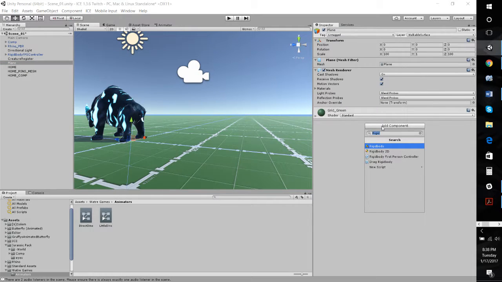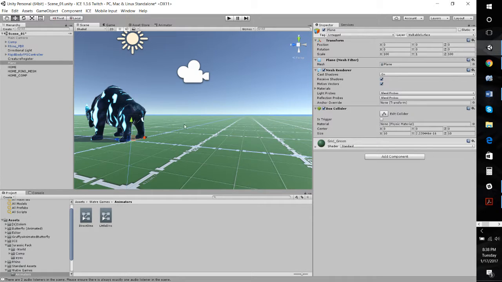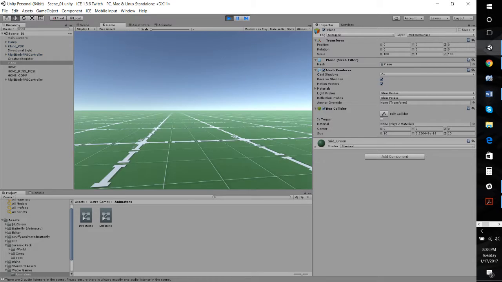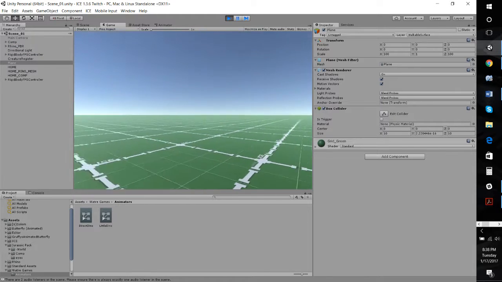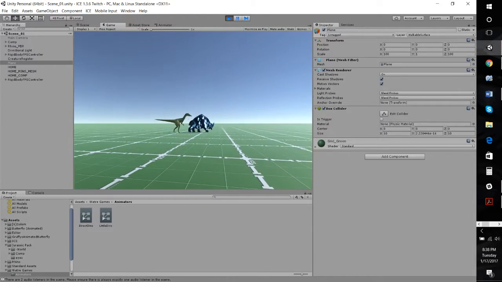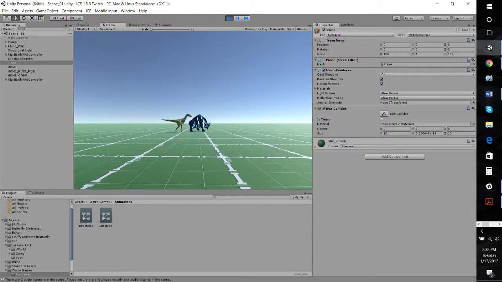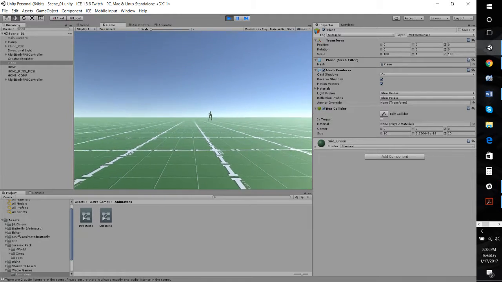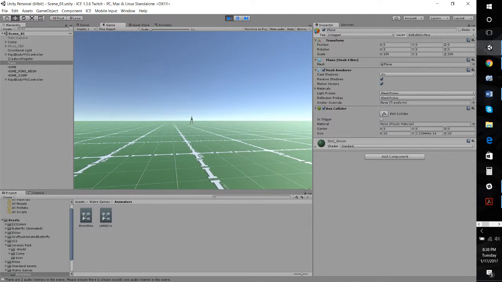We can just delete it and add in a box collider instead. And it will automatically conform to the plane. There we go. Now we're standing on solid ground. And a rhino just died. Lovely.